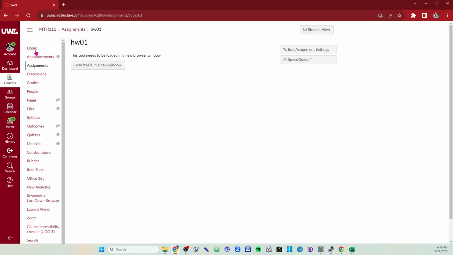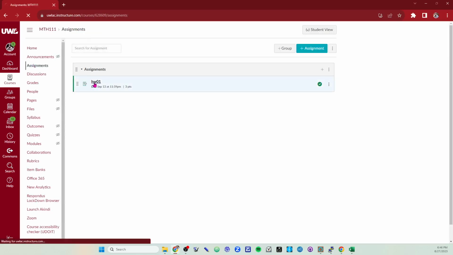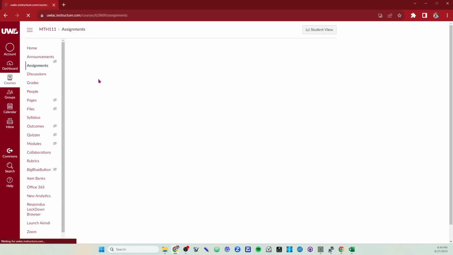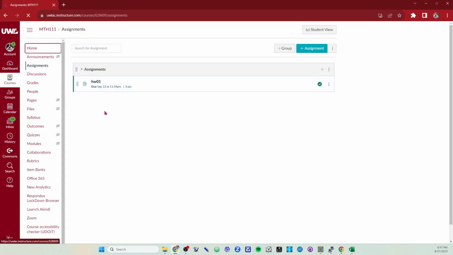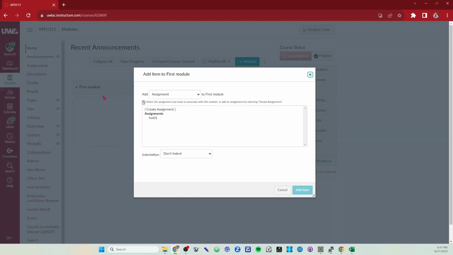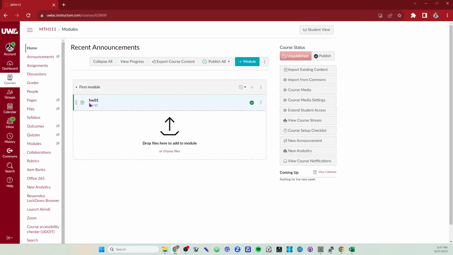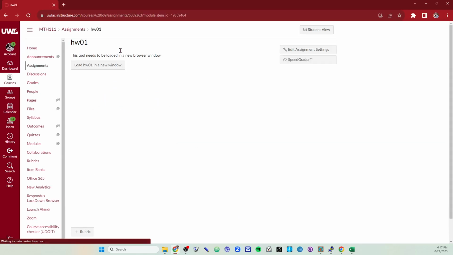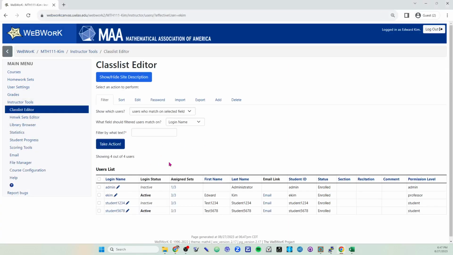What a student does in their Canvas is if they've come to this page, from the assignments area, they click on homework 1, or maybe you have this assignment homework 1 available from the front page here or something like that. Maybe you've got it added here. But what the student does is they come here, click, and then when they get to the next screen, either it's already showing, but because I had the show in a new tab setting, clicking on this, here's what it will do.